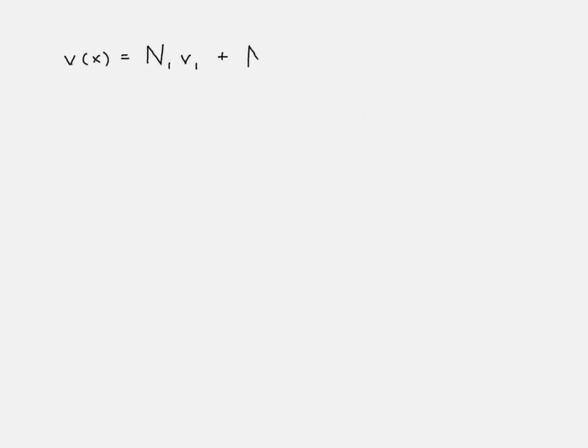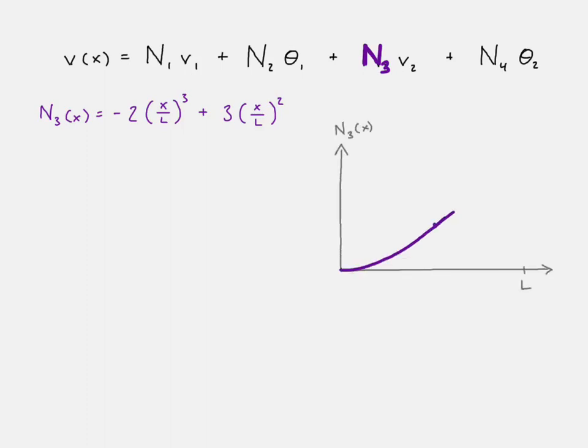Let's go ahead and take a look at the third one. You're probably getting an idea of what's happening now. Here's what the shape function can be represented as in its cubic polynomial form. Here we're going to go ahead and draw it out. It's kind of like a mirrored about the middle is what our first shape function is. And of course the shape function is equal to zero at zero, it is equal to one at x equals L, and of course the slope is zero at both ends.